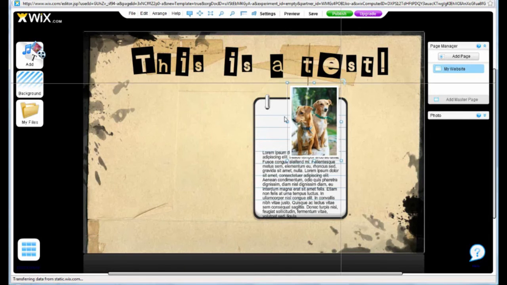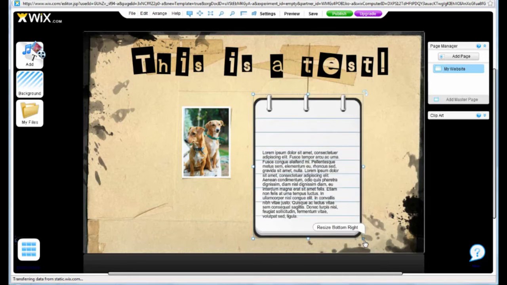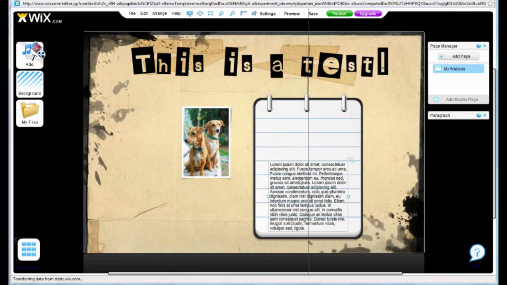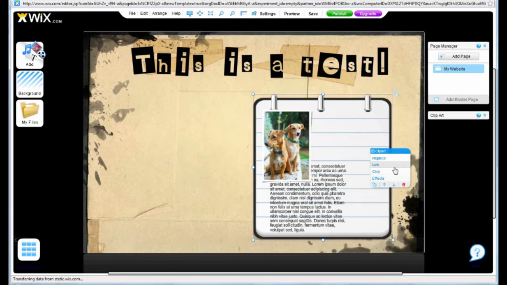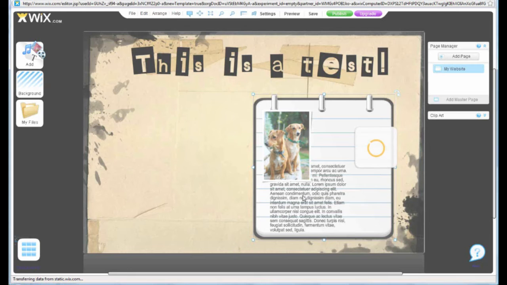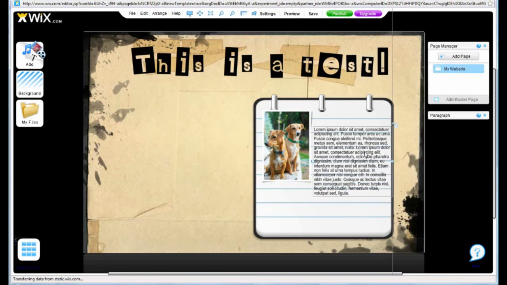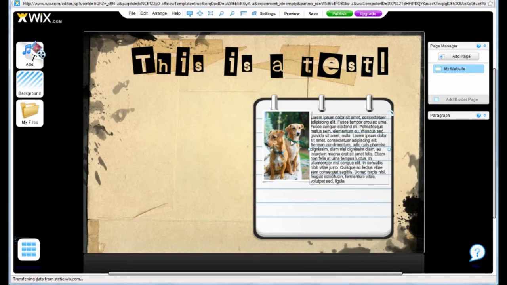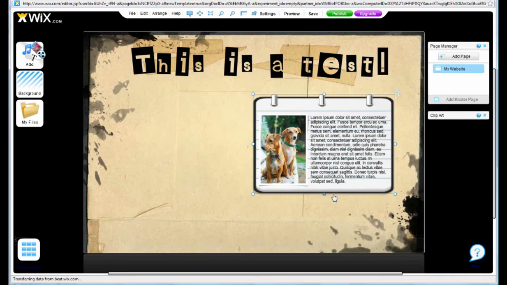Clicked it, now it's in. Now what I'm going to do is resize this so that my picture fits in, and kind of include it here. And that's the idea. Of course you can play with it more so that it fits your needs better. Reshape things, drag them out. Let me close this, that popped up on accident. So like if I had something like this, that would look pretty cool.